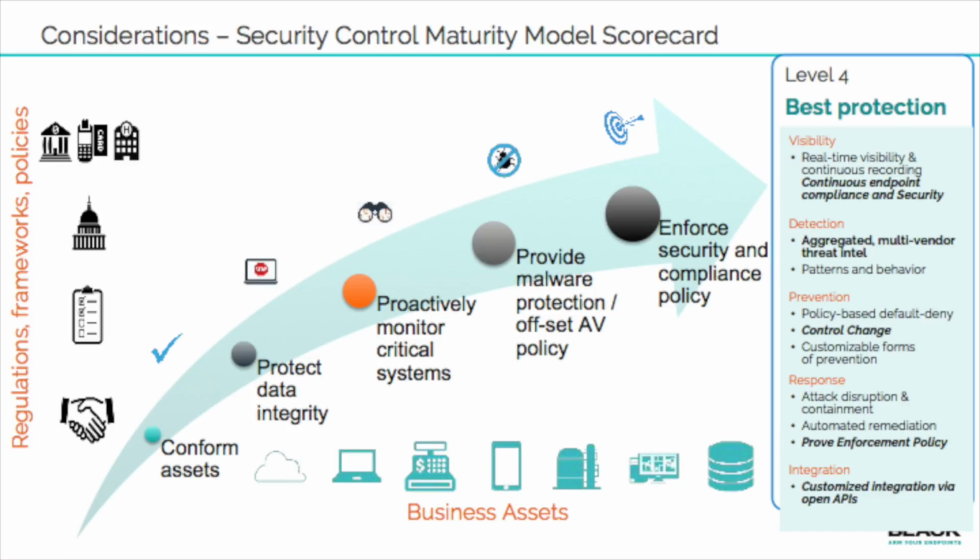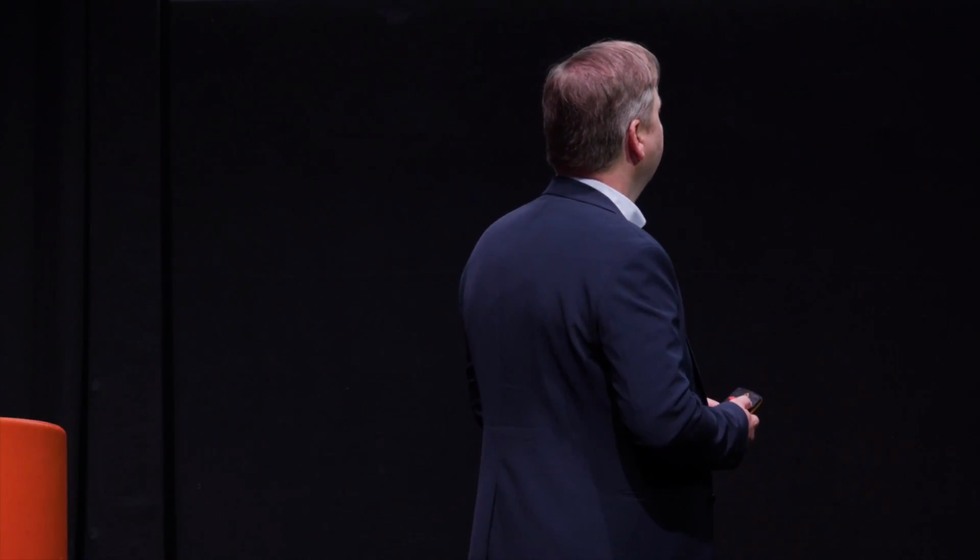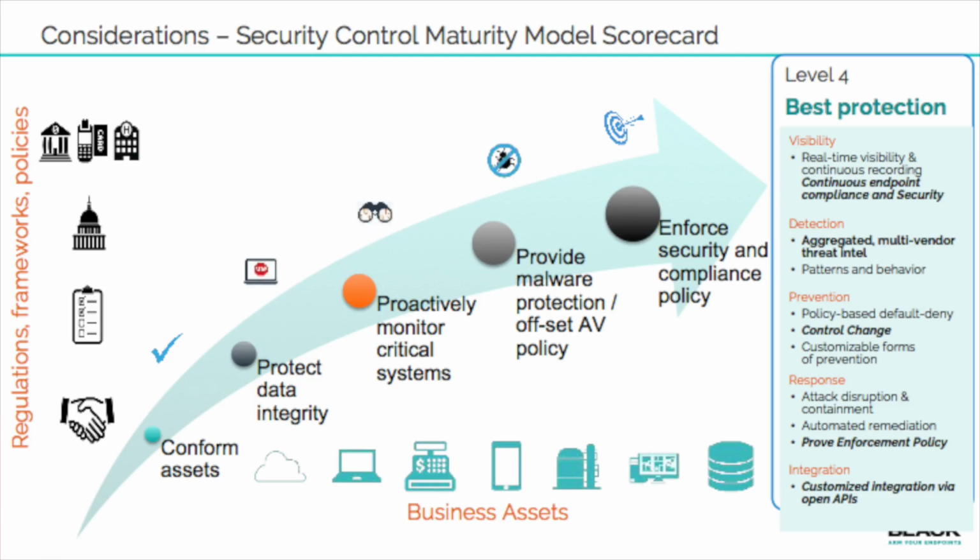Okay? The idea, what we want to get to is the best level of protection or the best highest rank score from a maturity perspective in terms of risk, right? Because by eliminating risk, we're reducing liability. So there's an inverse relationship between the two. And of course, we want to do this across the ecosystem of our infrastructure, and then as well across the different regulations and policies that we have.